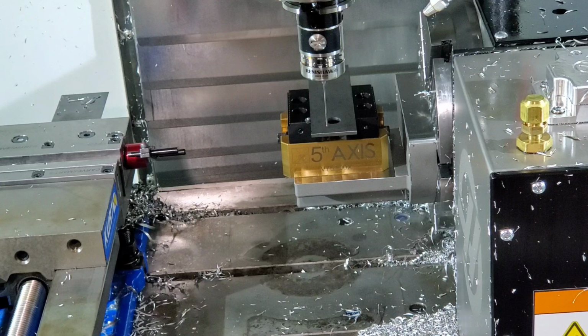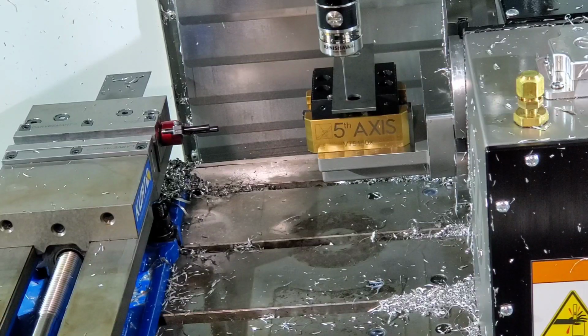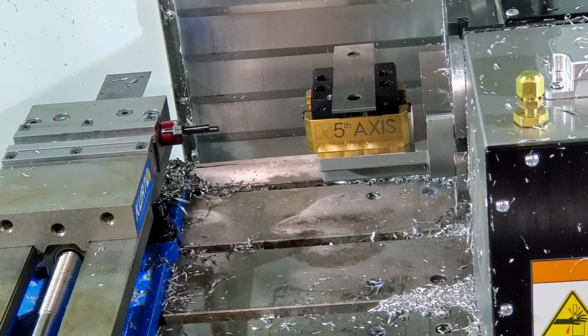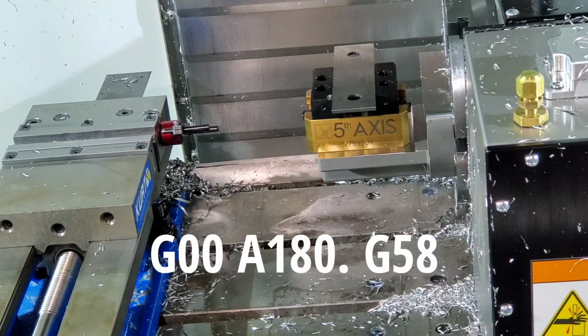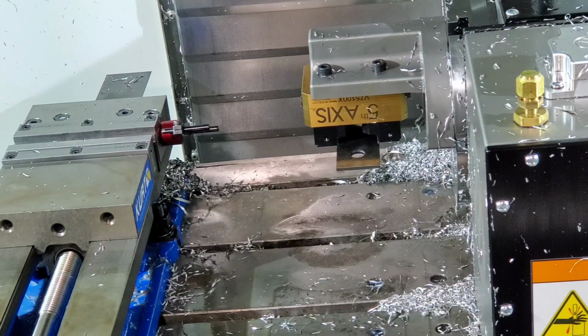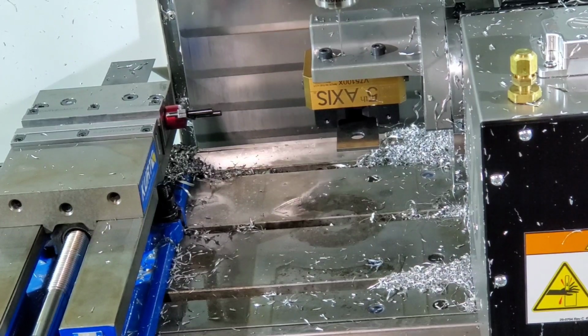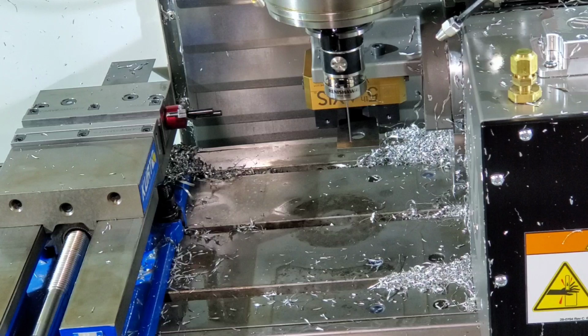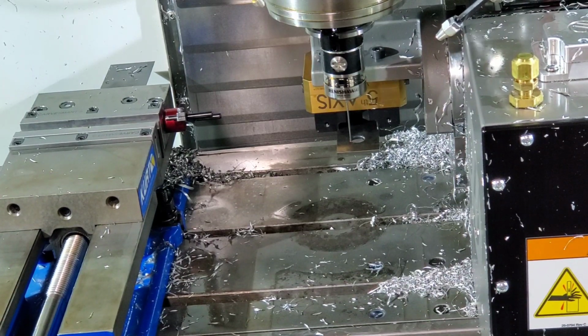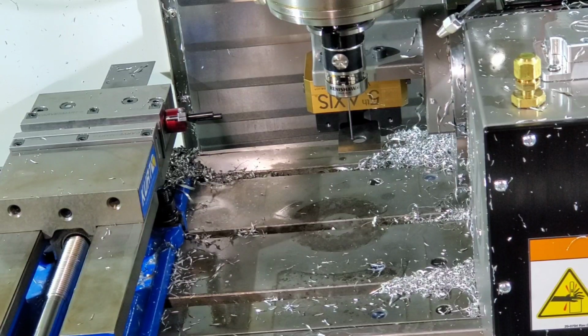So we're going to take down that number. That number is 16.7526. All right. Get out of there. All right, rotate that over. And we will go ahead and probe the Z again here.